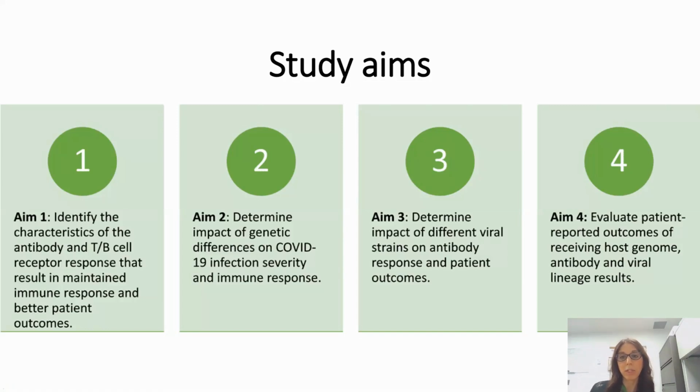The other aims of our study include to determine the impact of genetic differences on COVID-19 infection severity and immune response, to determine the impact of different viral strains on antibody response and patient outcomes, and lastly, to evaluate patient-reported outcomes of receiving host genome, antibody, and viral lineage results. But again, today I'm only going to focus on aim 1.